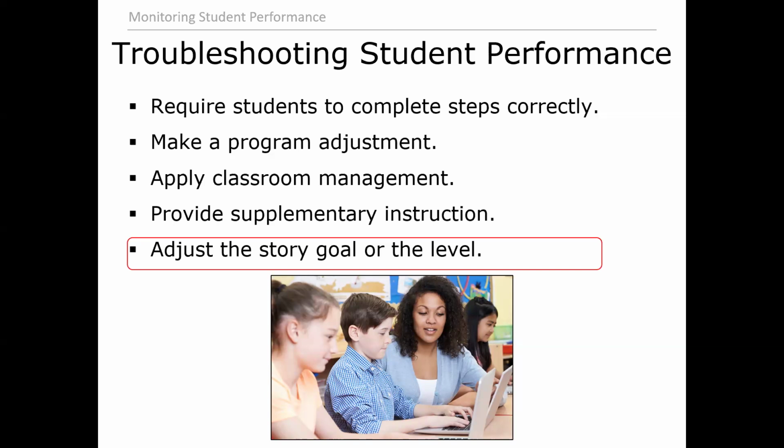Okay. Now, if you have issues with your students' progress and you're not sure what to do, we are here to help you. So please call our office. I am more than happy to talk through performance issues with your students. I cannot promise that I will solve every one of them, but I can tell you what I would do if it was my problem. And sometimes it's just helpful to talk through things. Sometimes you might come to the decision on your own or a realization on your own just by talking through it. So feel free to reach out to our office. We are happy to talk with you about things like that.